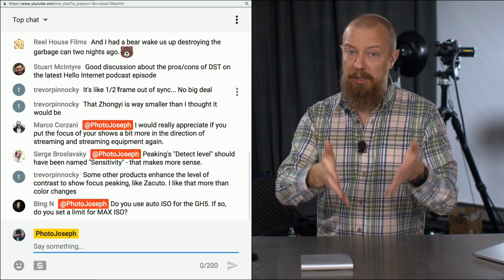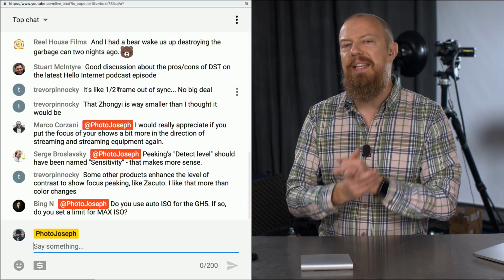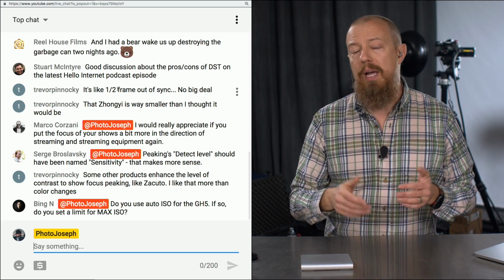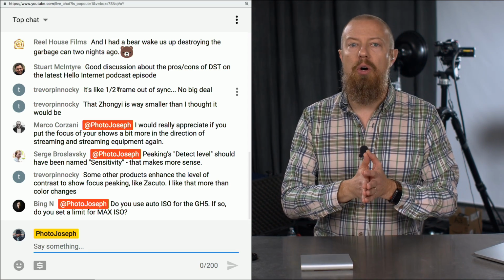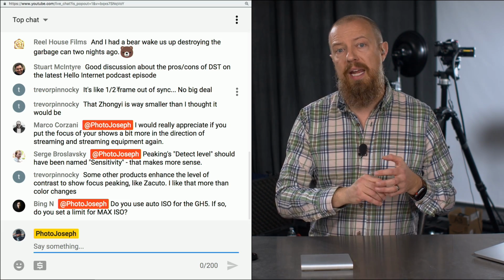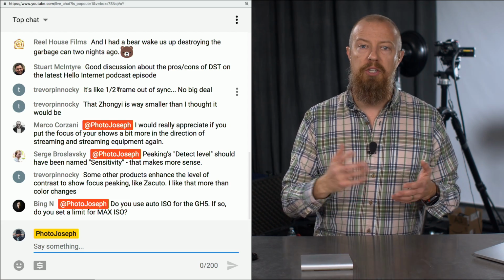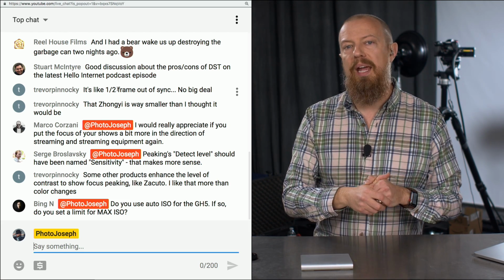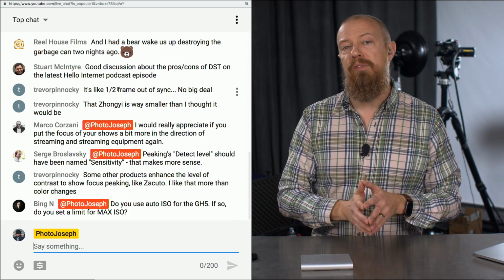If I'm being more deliberate about it, so it's not a vlog style run and gun, I'm actually out shooting something, in that case, I am going to go manual ISO. And I will go as close to the native ISO as I can. So in the case of like the GH5S, you've got a native ISO of 400 and 2500. So I will lock into one of those, and then I will adjust the exposure with the variable ND. And same thing on the GH5, I'm going to adjust the exposure as much as possible with the variable ND.